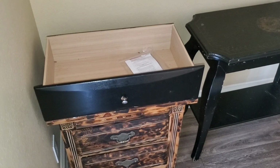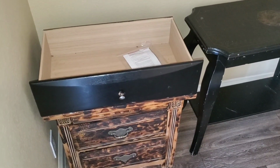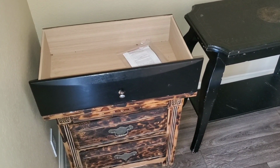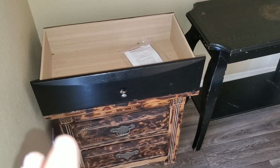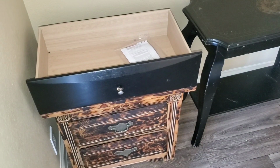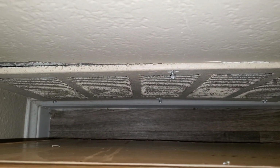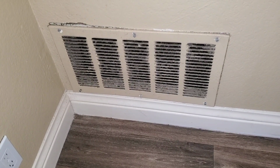The next thing I often do is I look for the return vent, and what happens oftentimes is the prospect, the homeowner, will have some piece of furniture that is restricting the removal of the hot air that is inside the home. You can see here in the back of this furniture, this is going to cause major issues with your airflow because of the restriction of this furniture sitting right in front. What you'll want to do is remove that piece of furniture.